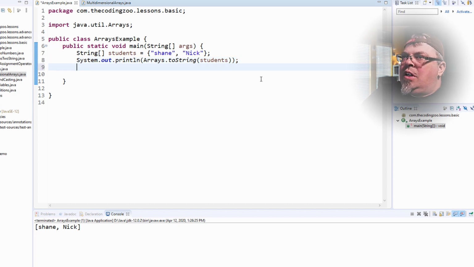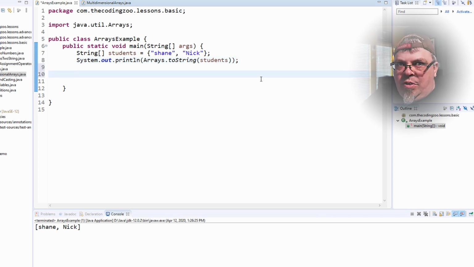All right, so what if I wanted to change an entry in the array? Well, if I look at Shane, it's not capitalized. Let's say I wanted to capitalize it. So I'm going to do students, and in an array you can access an item by the number of the cell, the position of a particular item in the array.